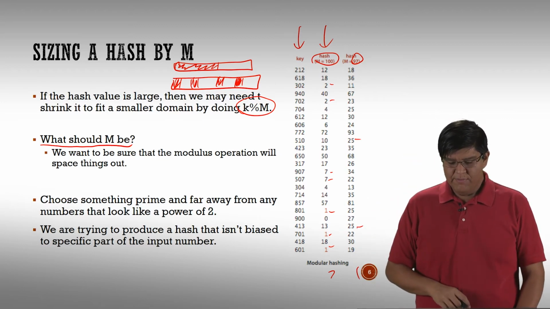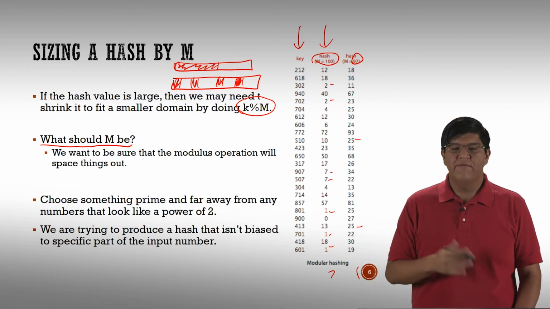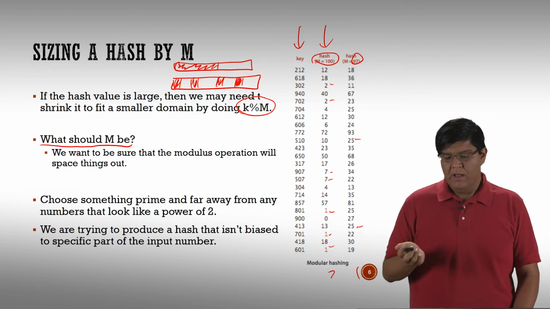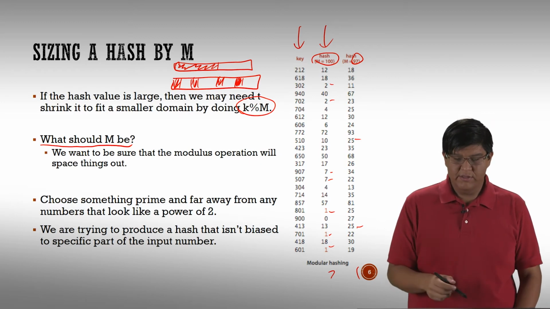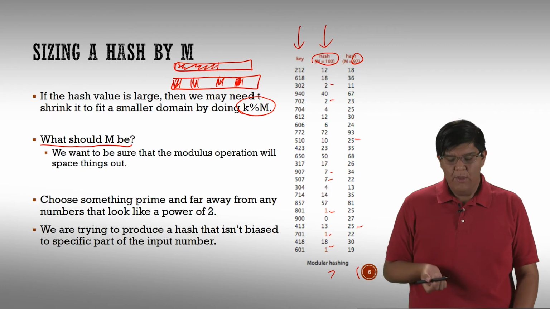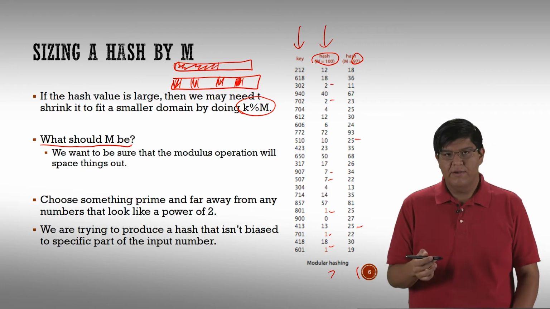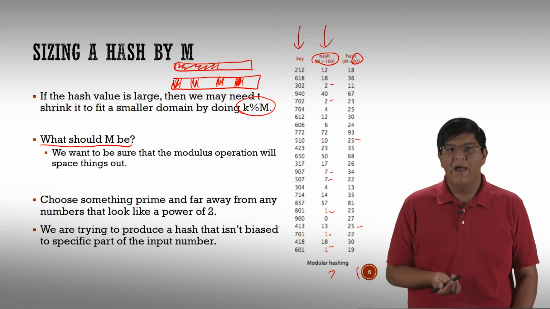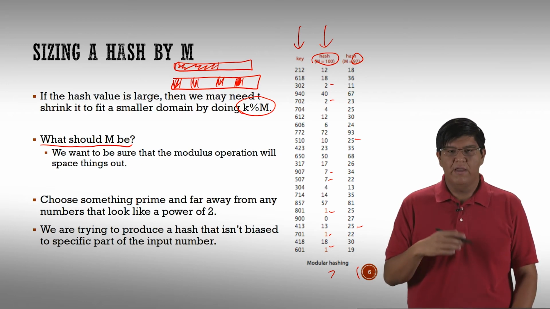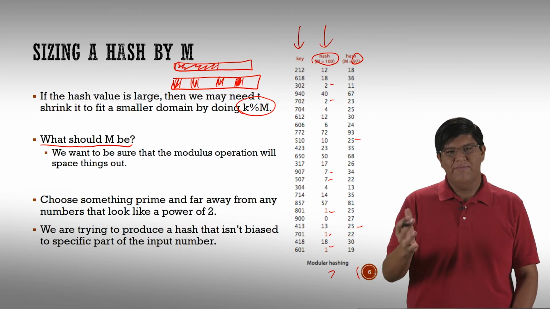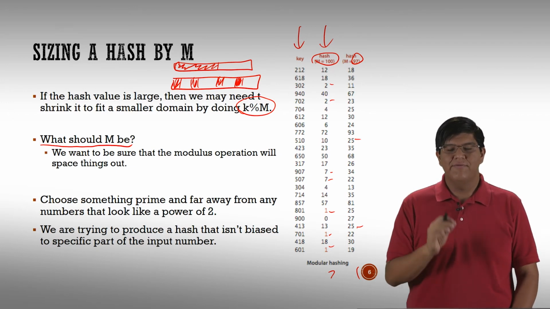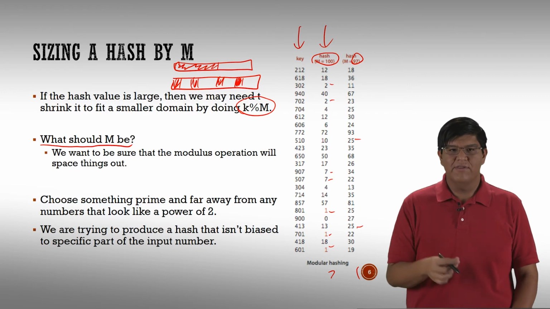All right. So basically, pick a prime for your m value. The ones you want to avoid are anything that looks like a power of 10, so here this is 100, or anything that looks like a power of 2. Picking a power of 10 will take out an entire digit in the decimal representation, which is clearly bad, and picking a power of 2 will take out an entire digit in its base 2 representation. So we don't want to knock out any particular bit. So pick a prime, and it'll give us a good sampling.